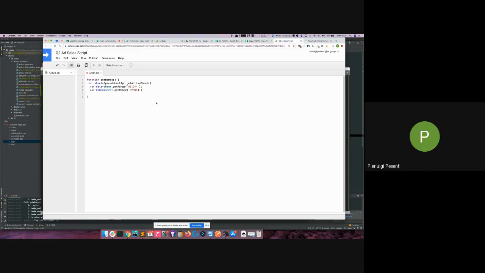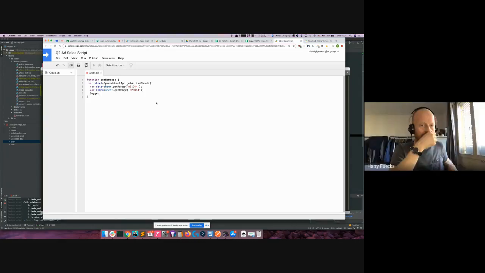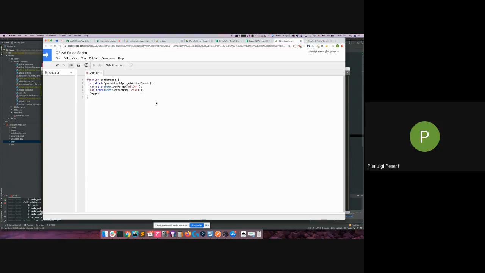Yes. So the first thing that I would do here is to have a look at what I'm receiving, just to be sure about the format. So it was something like Logger. Yeah, capital L. Because this is something which is not just plain JavaScript.